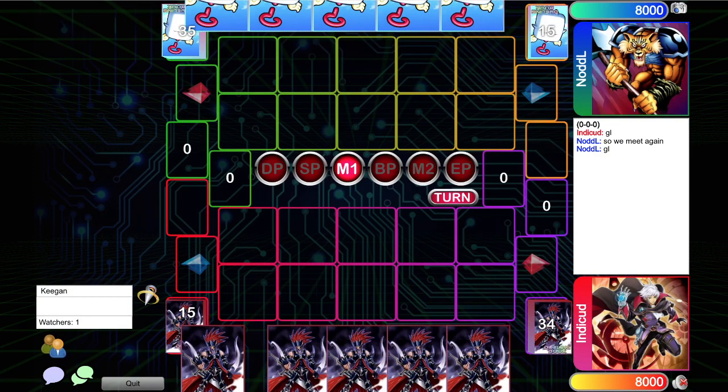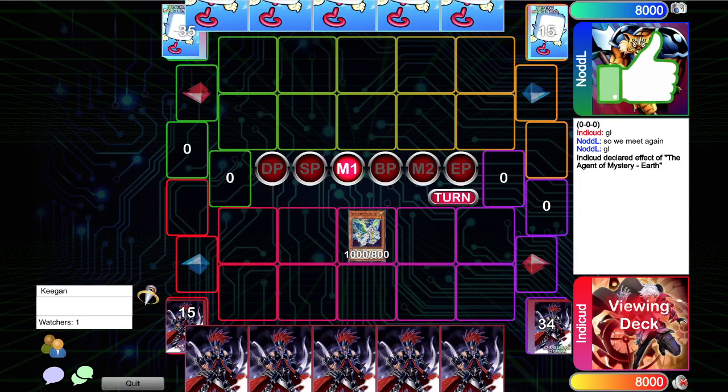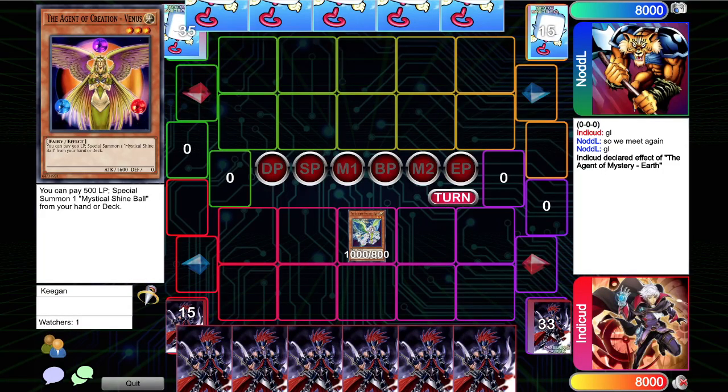His build is really bad. He sent me his build in between the rounds, and it's just shockingly bad. There's like only one Christia, triple Shine Ball, triple Typhoon, horribly bricky, just a really bad build in general. And I don't know what Nod L is playing, but I know it includes Tour Guide and Cyber Dragon push board. So maybe Chaos, maybe not.